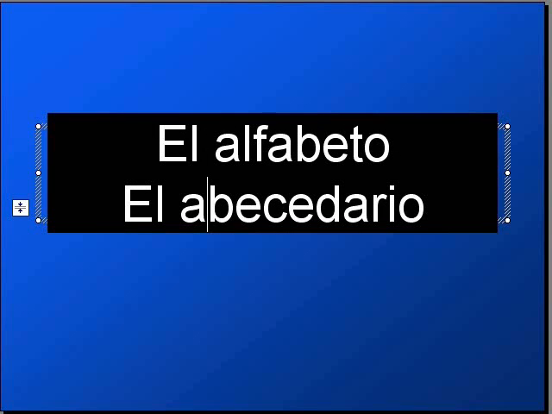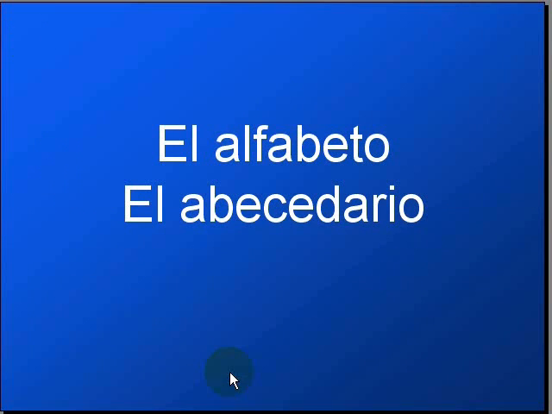So in this video we are going to be looking at the Spanish alphabet. I have been taught and learned and I teach two words for the word alphabet in Spanish, and they are right there on your screen, and they are alfabeto and abecedario. So I'm not sure if one is used more in other places, but they're both understood. So either one's good, I think.